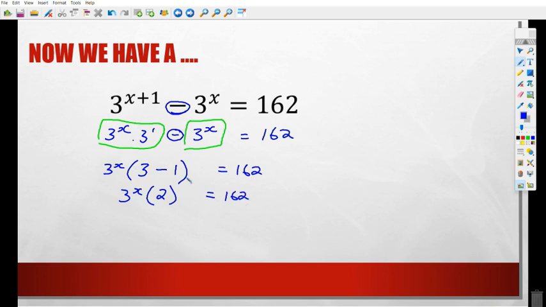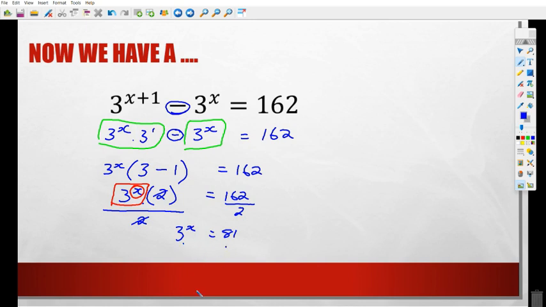Right, but I want to isolate what I'm solving. I'm solving for x. I want to isolate it. Okay, so how do I isolate it? I divide by whatever is in front of it or behind it or whatever's attached to it. Because this is multiplying with each other, to cancel that out, I'm going to divide by 2, cancel those, divide this side by 2. That's going to give me 81. It's going to give me 3 to the power of x.